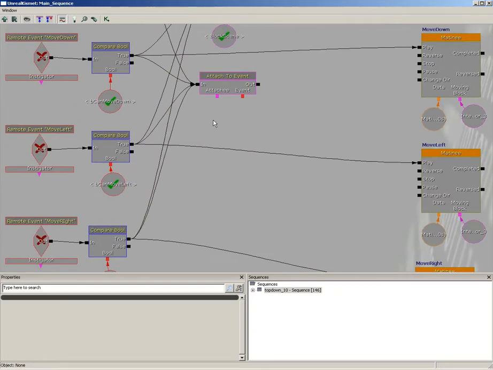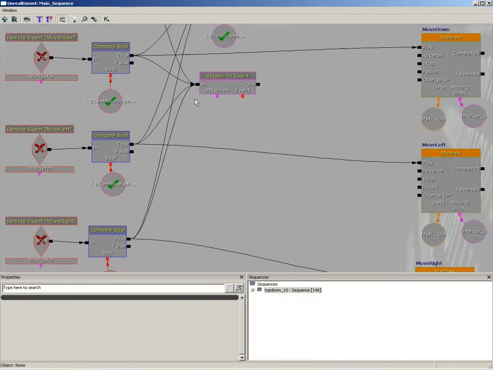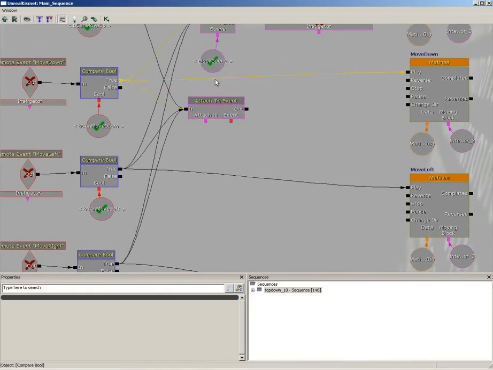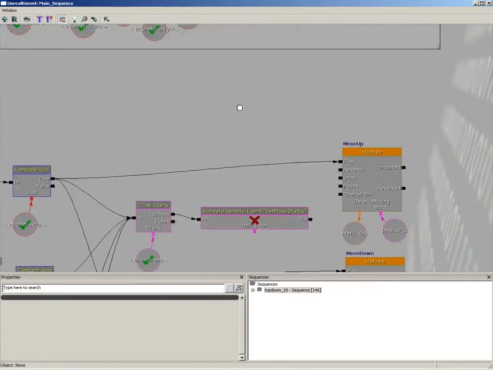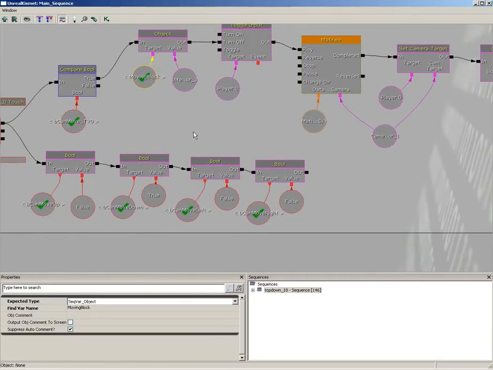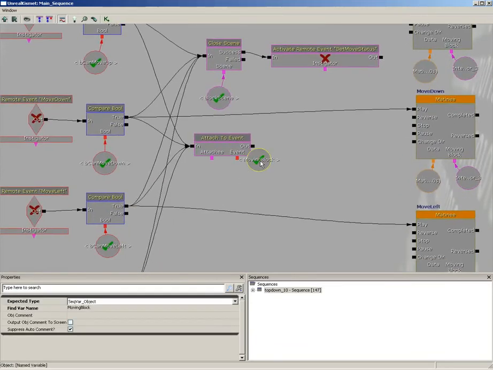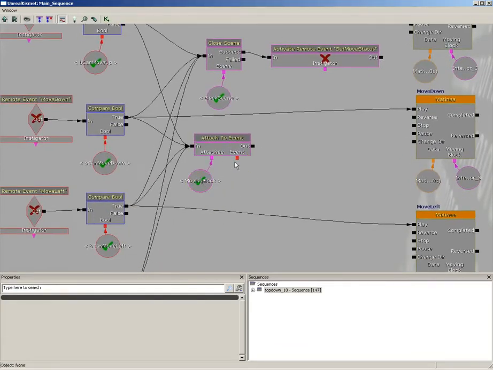Now, who are we attaching? We're going to be attaching the interp actor. So let's close out of Kismet. We'll make sure the interp actor is selected. Back here inside Kismet, we can create an object variable here, but we've already got that stored. If we scroll up here, remember we actually had our moving block. So I'm going to hit Control-C and paste that in right here. Now, the cool thing about doing that is we're still leaving this nice and generic in case another moving block gets assigned. So if you've got a setup with multiple moving blocks, this will still work.